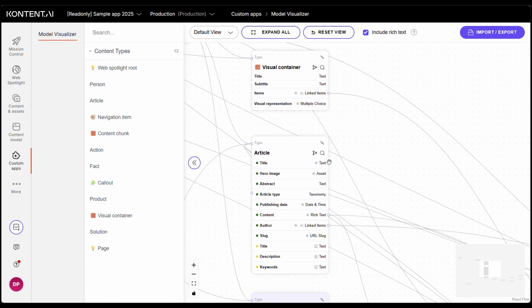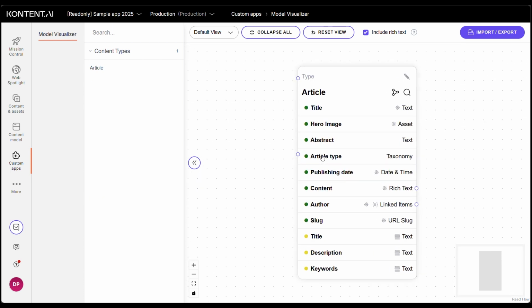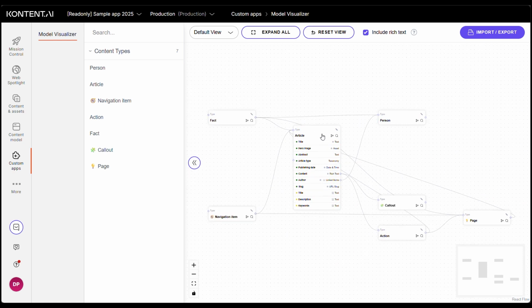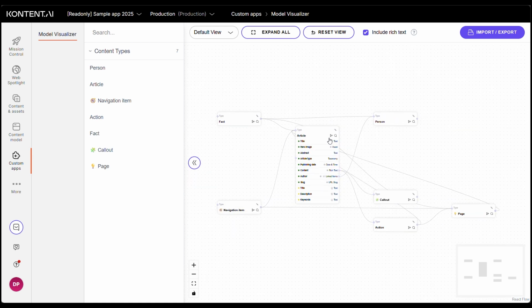What's more interesting is the isolation mode. So you can either isolate a single node if you want just to explore the elements it consists of, or you can use the more interesting feature, and that's the show related nodes. And this is great because it isolates only the content types that are directly or indirectly related to the content type that you want. So these are all the content types that are related to article.